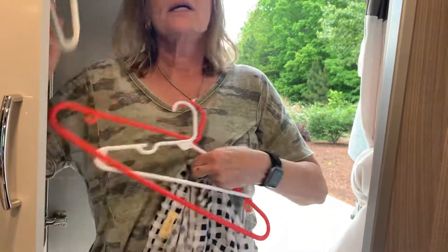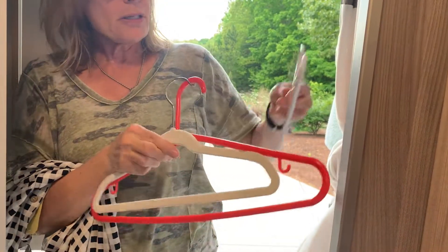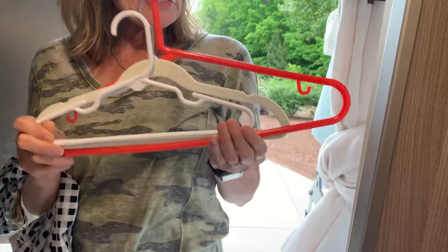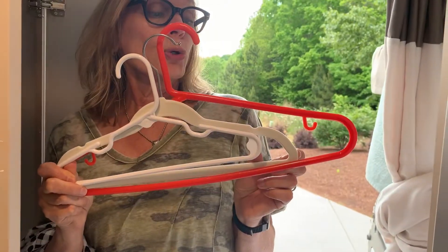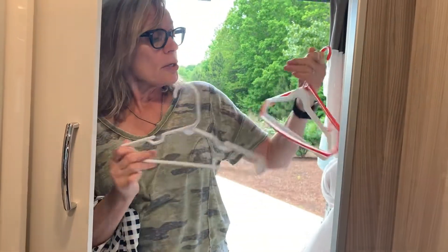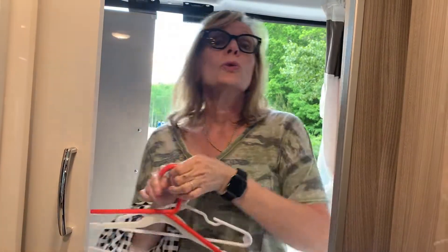It's felt-covered, and for comparison purposes, check it out. I'm going to line them up on this side and you can see the difference in size. That makes a big difference when your ability to hang clothes is at issue. We hang a lot of clothes. We don't like wrinkles. So this size, the middle size — absolute winner.